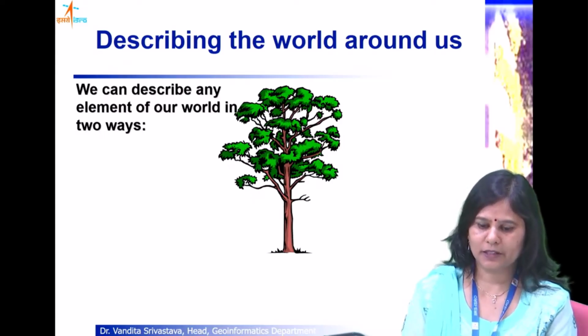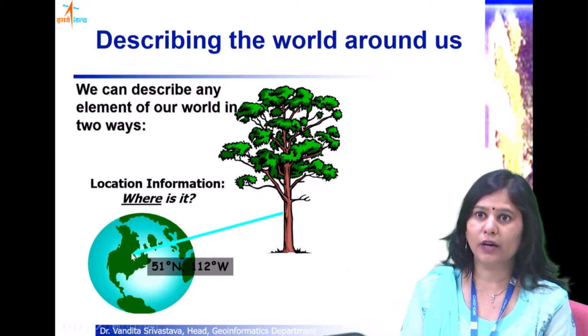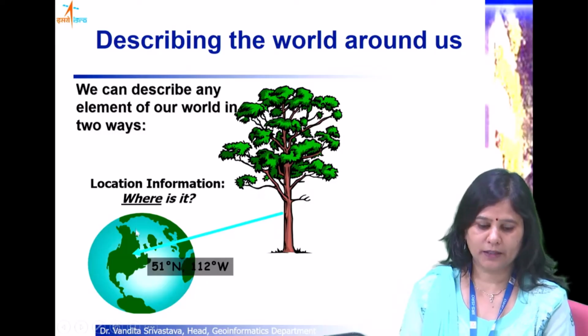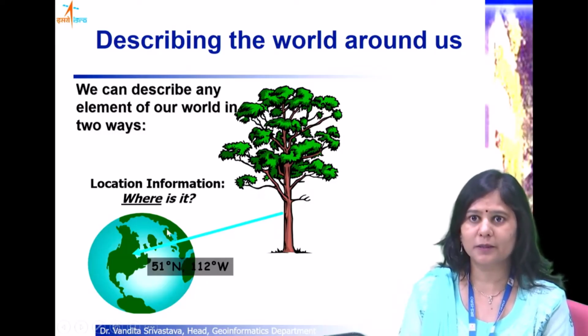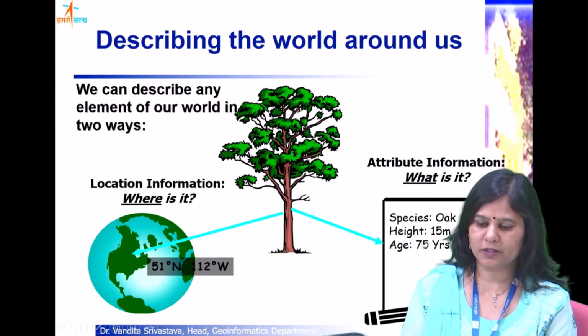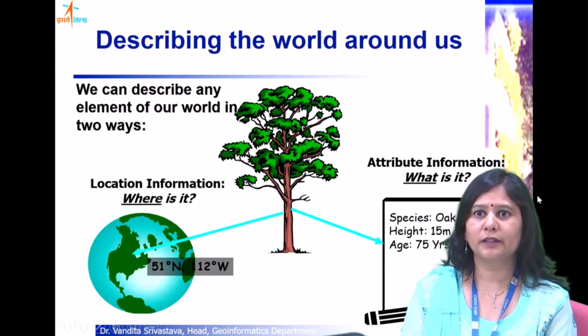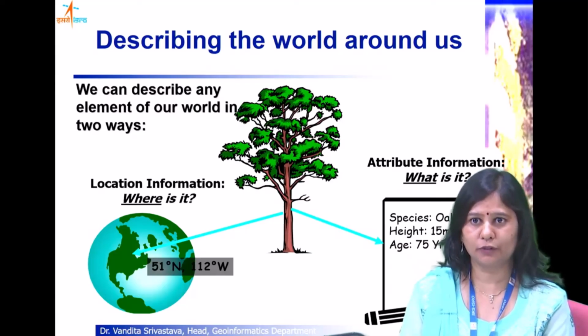By telling its locational component, the locational information, that is where it is located, the XY coordinates, either in polar coordinate system or Cartesian coordinate system. Basically we talk about the locational information, where it is, and what it is, that is the attributes describing this information. So for example, for this tree, we can say it is located here at this latitude longitude value, the species is oak, the height is this much, the age is this much. That is a description of it. These are the two types of information that together form geographic information.